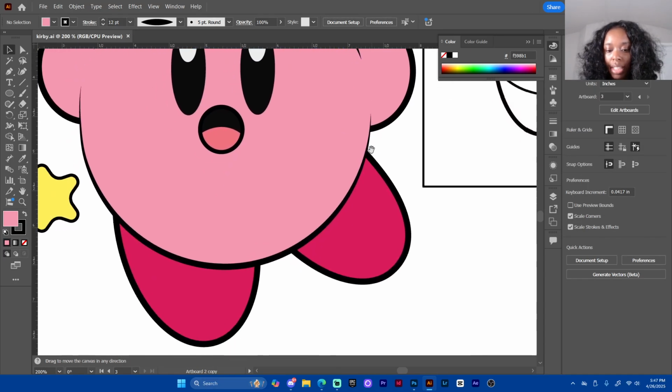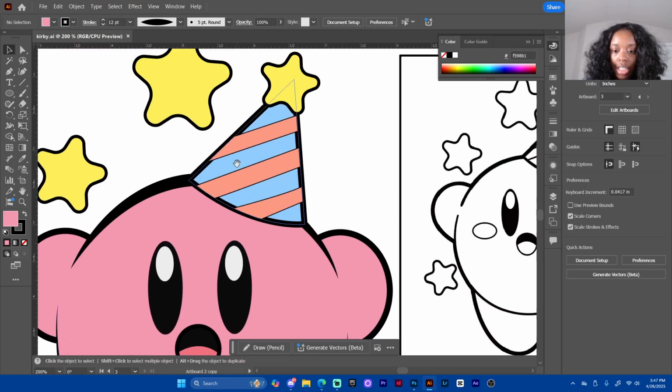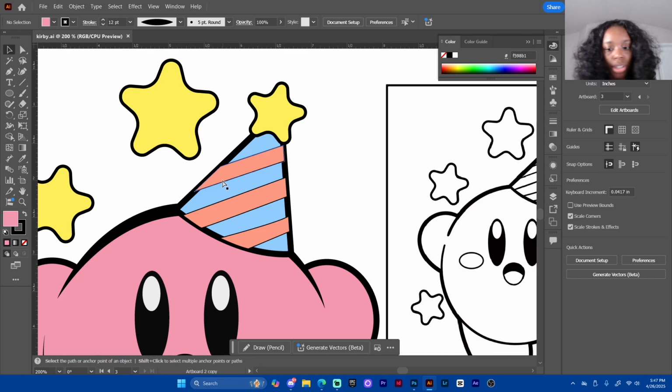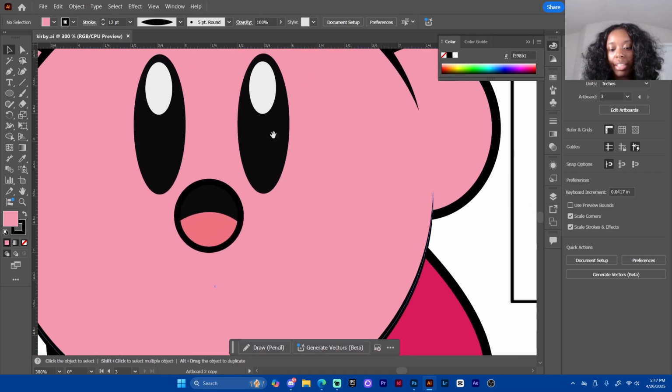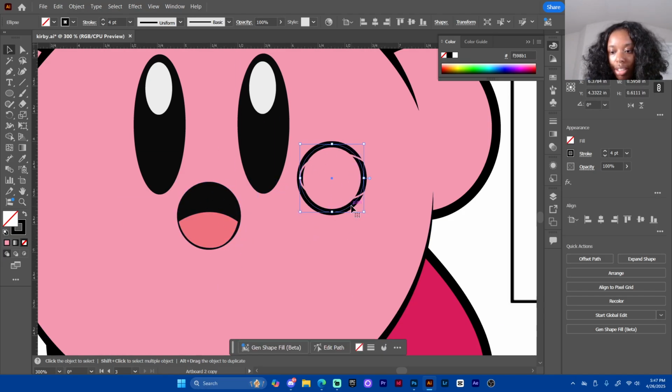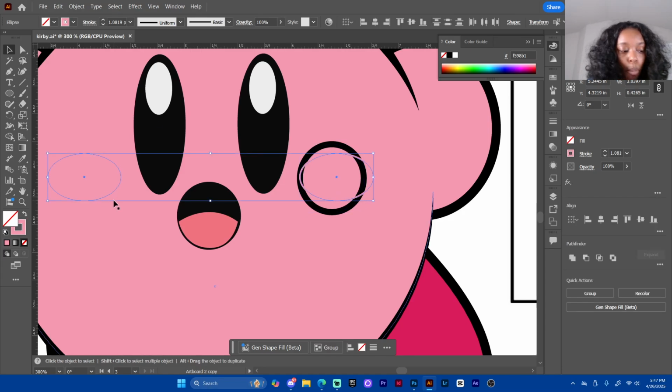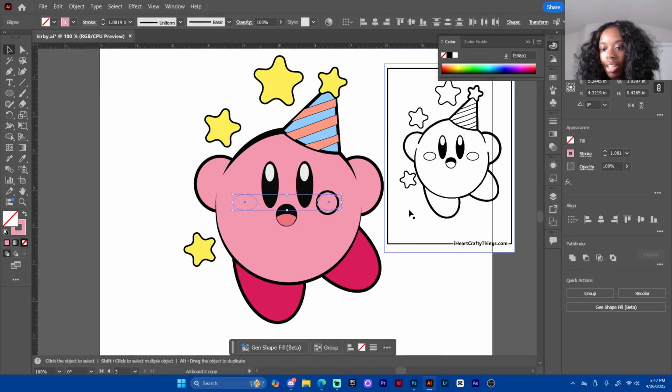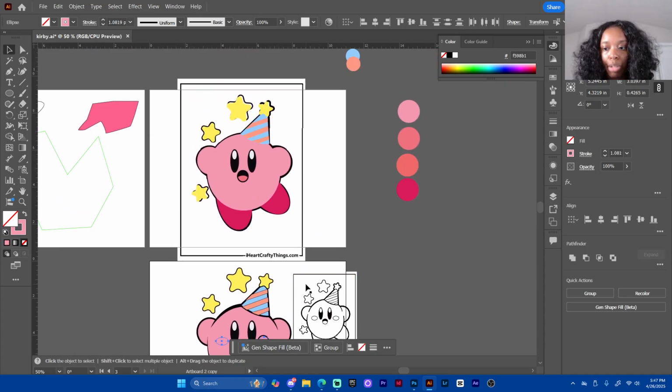Okay. So everything down here looks great. Now I'm going to focus back on the hat. So remember the thing that we did with the circle, like with the mouth area, where I have this piece here, and then what's going on right there? Oh, hold on, wait. Oh, the cheeks. Bro, how we forgot about the cheeks? Oh, I'm so sorry, Kirby. I forgot about your blush.